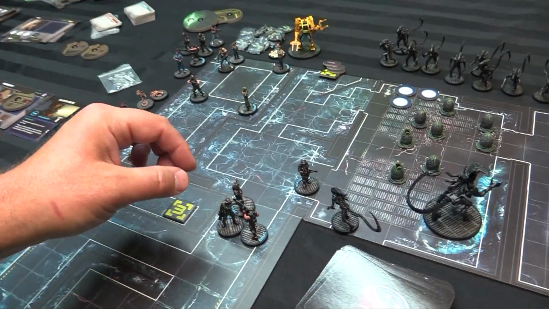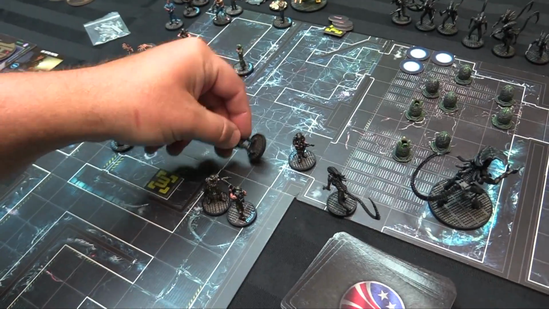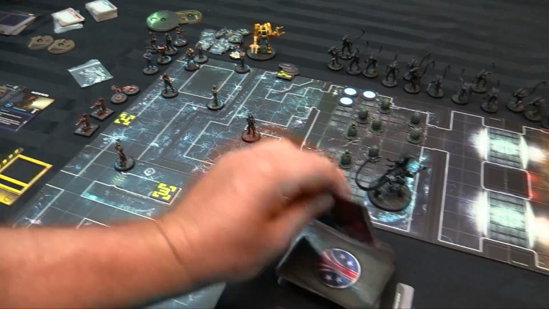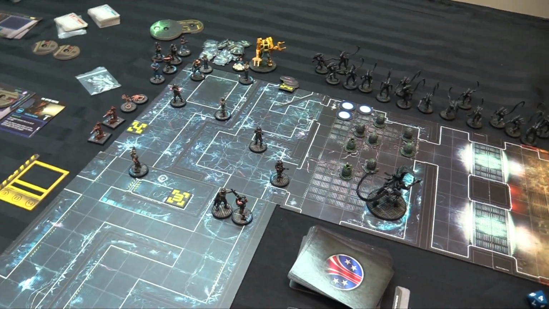It's Drake. Actually, we're not going to do Drake just yet. I think we do Crow next. Move is 4. 1, 2, 3, 4. Take a shot at that last alien. Exhaust 1. 5 goes to 4. Gets him. Fire again, but has no one in line of sight. So then we go with a Pwn.